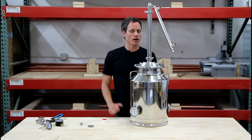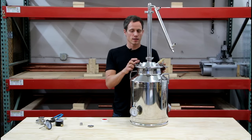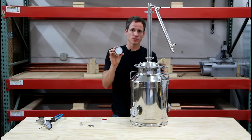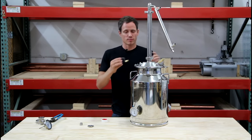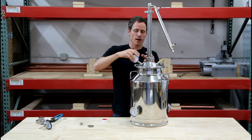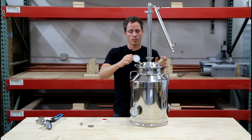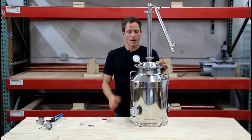Hopefully you're distilling outside or in a well-ventilated, mechanically ventilated space and you have a plan to deal with vapor — but better to have some vapor to deal with than a dangerous pressure buildup in the still, which could lead to a possible explosion. We've also designed another port on the domed lid for a pressure gauge. These are custom professional-series pressure gauges made for us. Wrap some Teflon tape around it, screw it in, tighten it down, and you've got yourself a pressure gauge to keep an eye on the pressure in the boiler at all times. This is an optional add-on for the still.